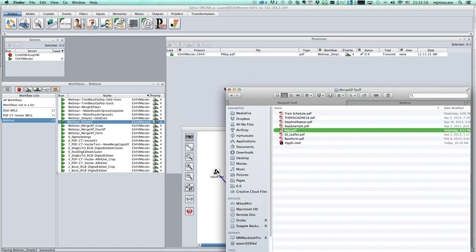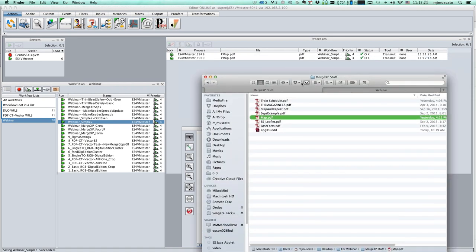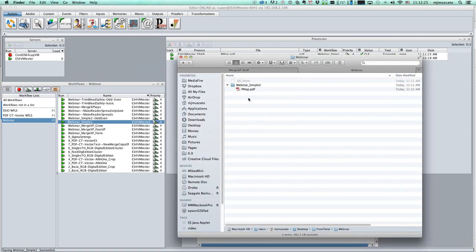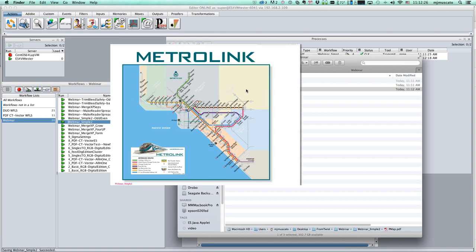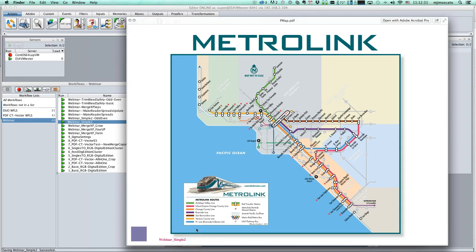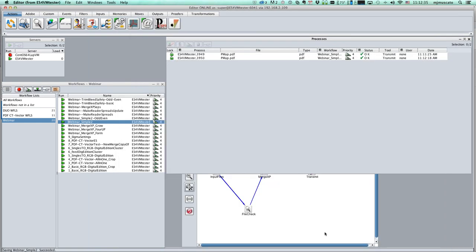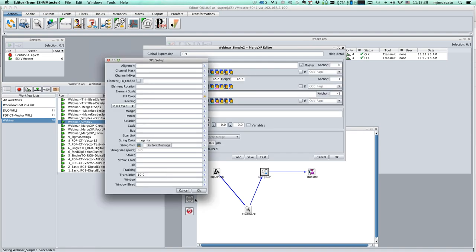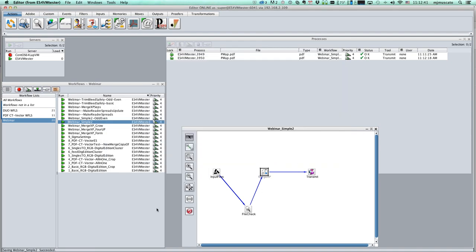The other thing you'll notice is that I'm throwing a PDF directly in there. I'm not doing any sort of conversion, so MergeXP will handle a PDF natively. There's my smaller text, we colored it, so you can see how once you've placed and defined objects, you can then start going into the setup to change the attributes.